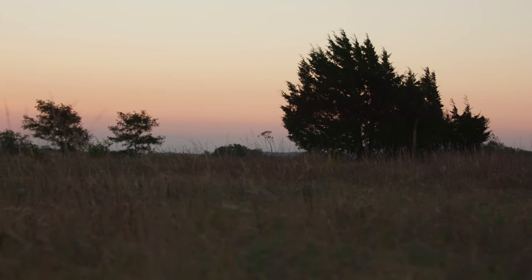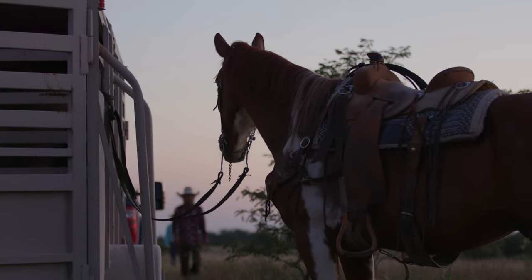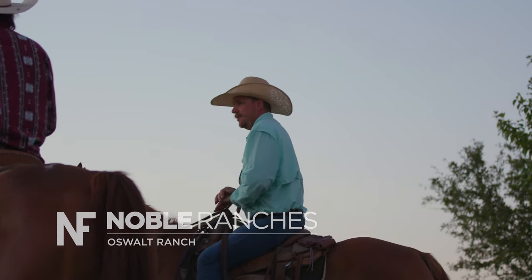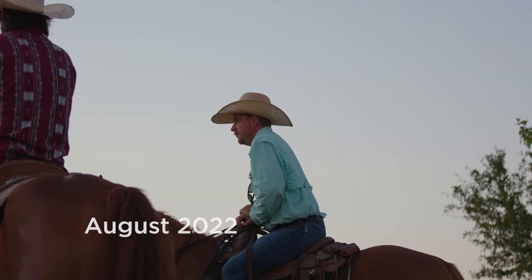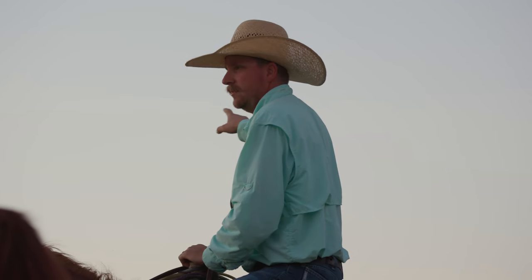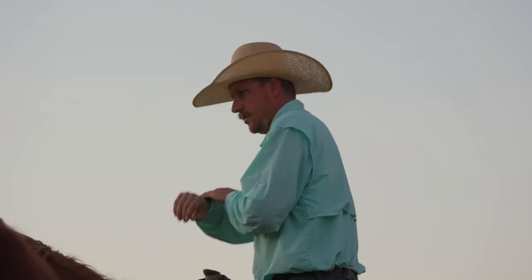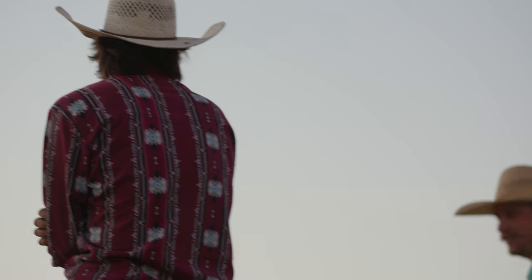After a rough first day, the guys start early the next morning to pull the bulls from the herd at Oswalt Ranch. The plan is to make a pass down through the three pastures, keep four bulls, get a lot of cows and bulls up into the pen, and sort the bulls off up there since the bulls are kind of tricky. We trained them yesterday, so it went better this time.